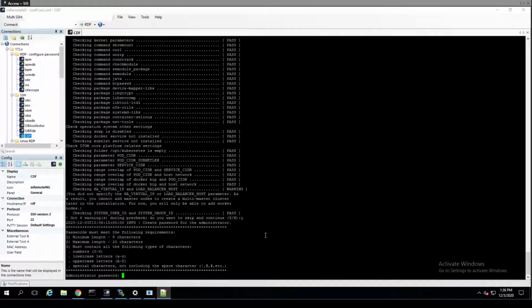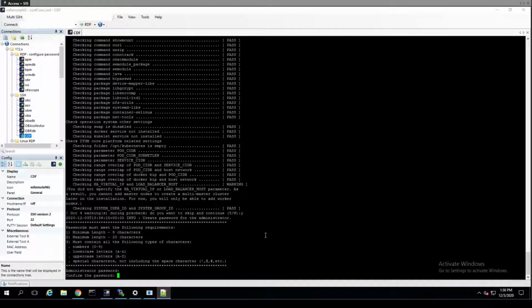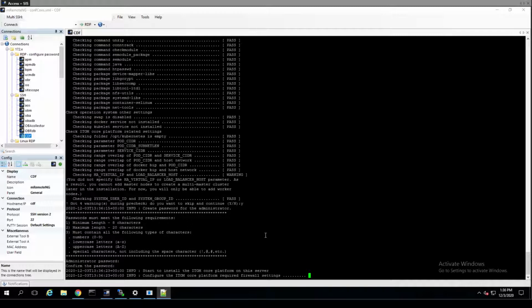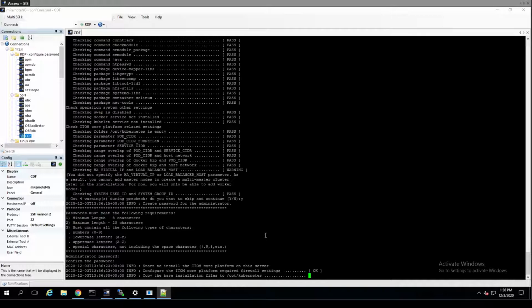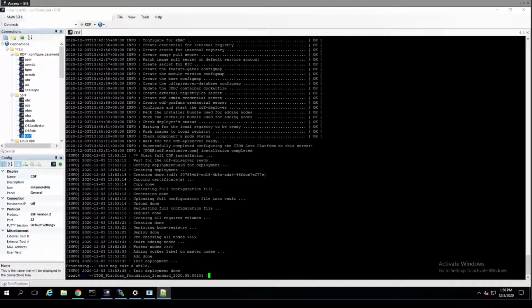And then our password. Oh, that was suddenly moving fast. Okay. I hope the passwords were matching properly. I hope I didn't make a mistake twice. All right, and then there it goes. So this is the bit which takes some time. So we'll use the magic of the pause button to skip to the next section. All right, and there it is. All done and clear. So now we have the CDF, but now we need to install the suite.